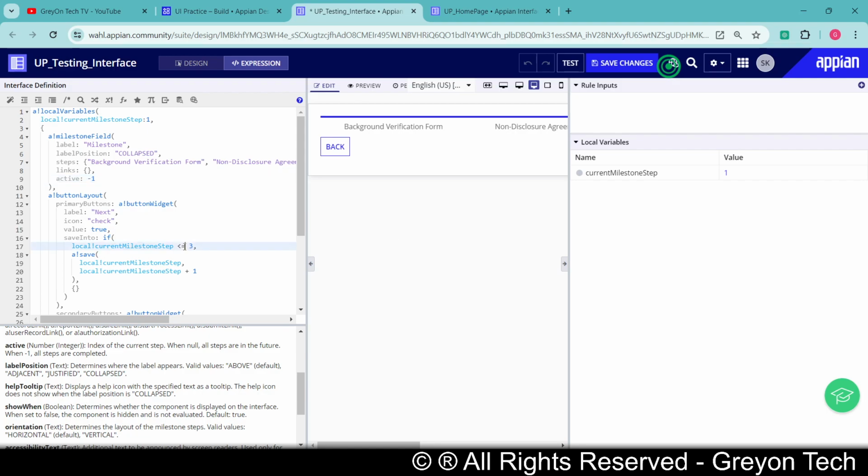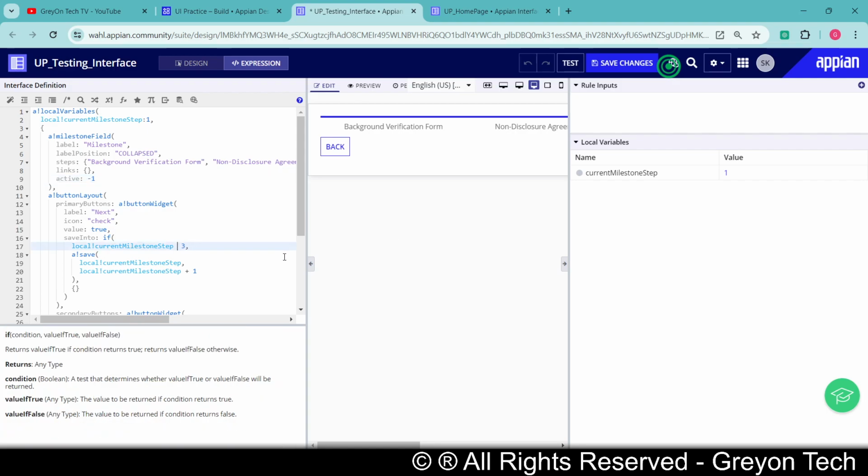So you can put a condition that if current milestone step is less than or equal to 3, is less than 4, then do this. Else, we can use a nested if condition here.